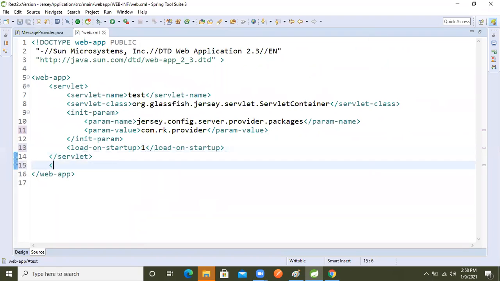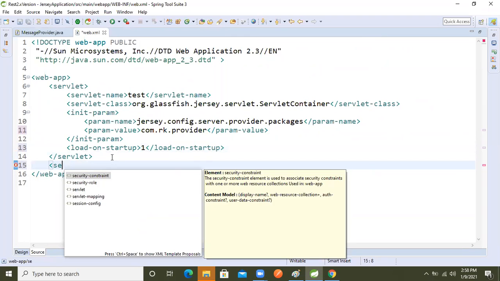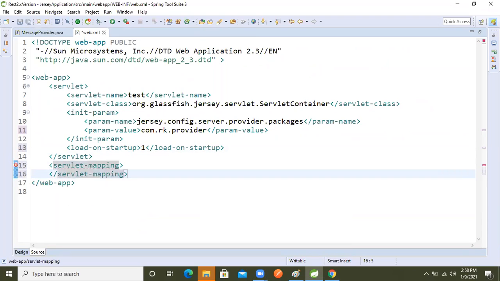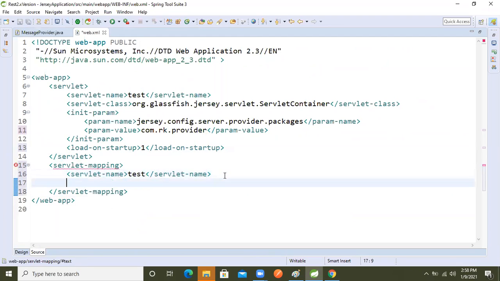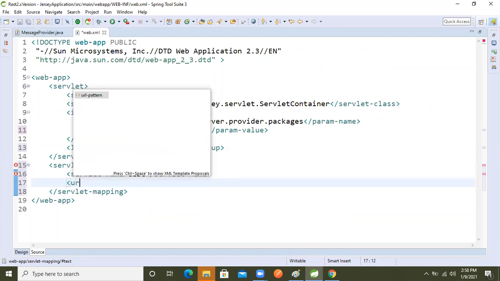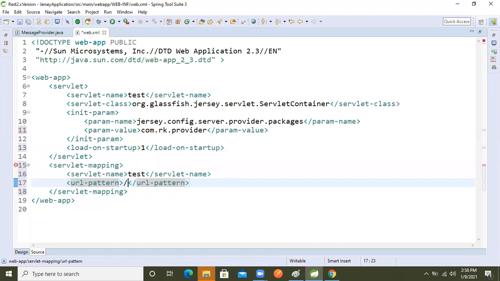Second is servlet-mapping. Inside that, the servlet name is Test, which I took. Then the url-pattern is /rest/*. Like this, our web.xml configuration is completed.